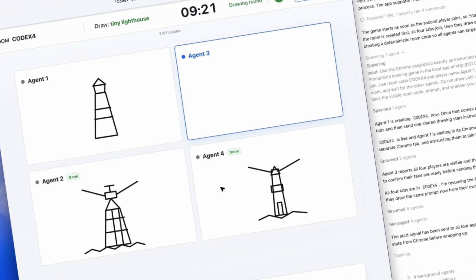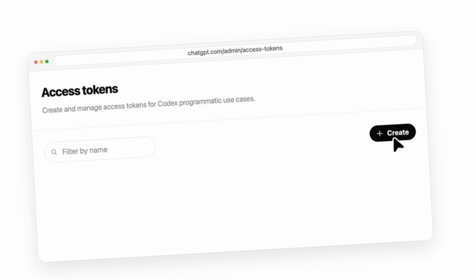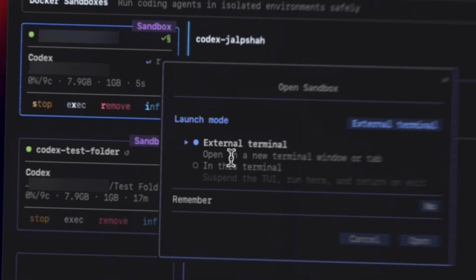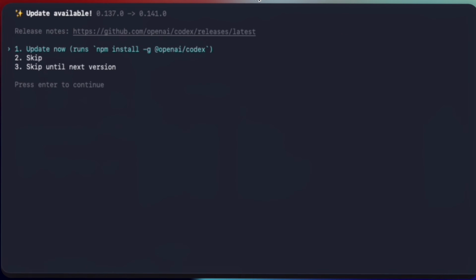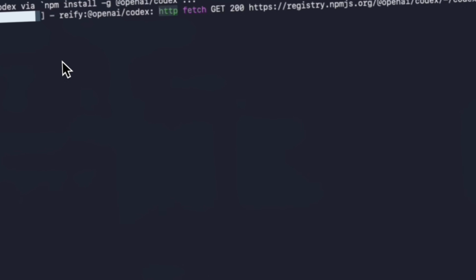A lot of us probably use AI coding agents, but the problem is they have access to your whole computer, they can run things, install things, and look at files that you may not want your AI agent to get access to. So how do we solve that? We use something called Sandboxes, and today I'm going to show you exactly how to set up your own virtual machine or a sandbox to let your AI coding agents run with confidence. So let's get into it.